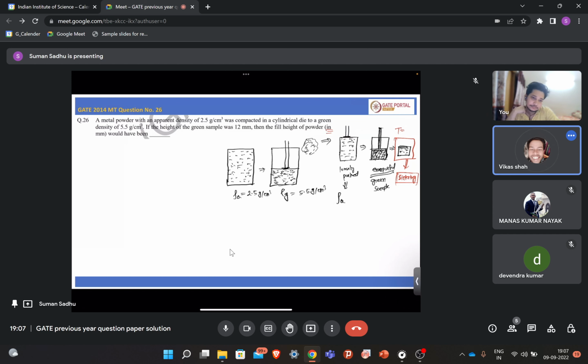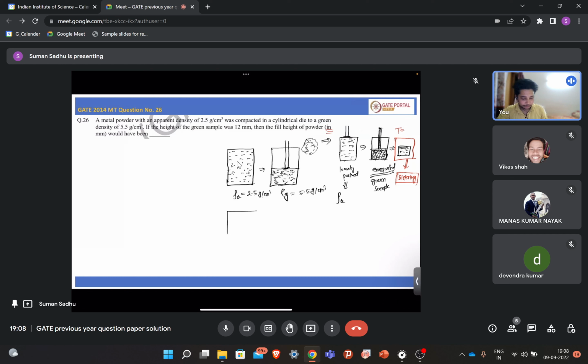No, not moisture thing is there, because in here you are not heating. So how will moisture go? You are just compressing the thing, right? So it is not related to the moisture. So what is the apparent density? Apparent density means when it is loosely packed. So how will apparent density change? Apparent density means the density of that powder because of its own weight, right? Or its own flowability. If the flowability of the powder is good, then apparent density will be higher.